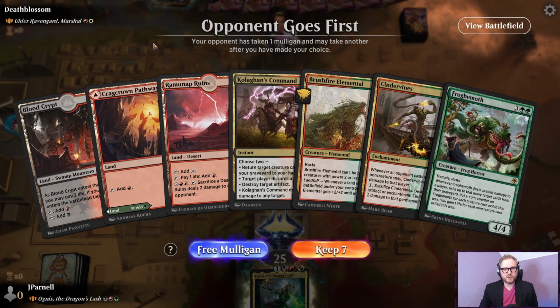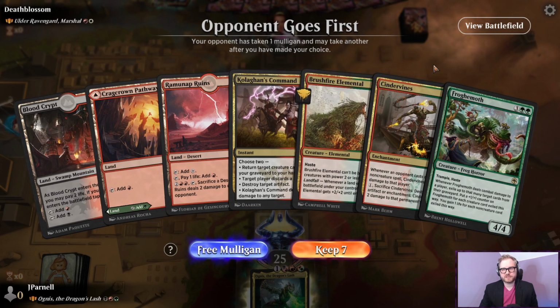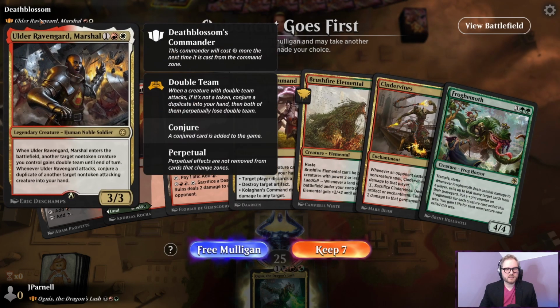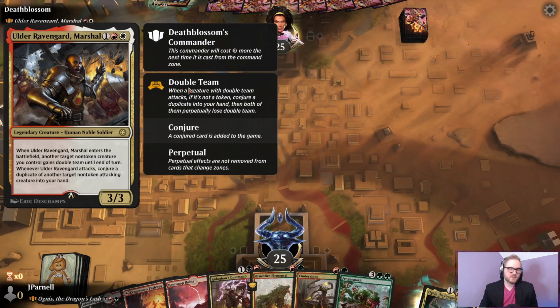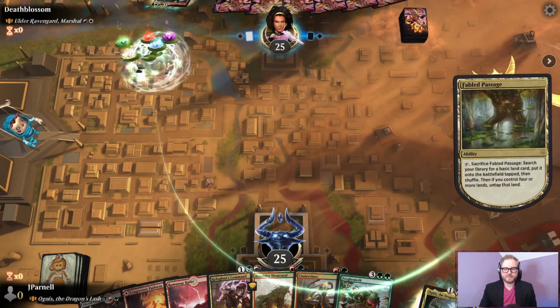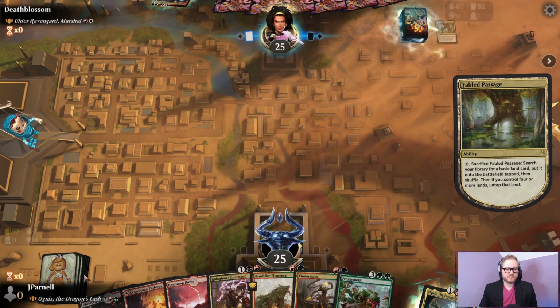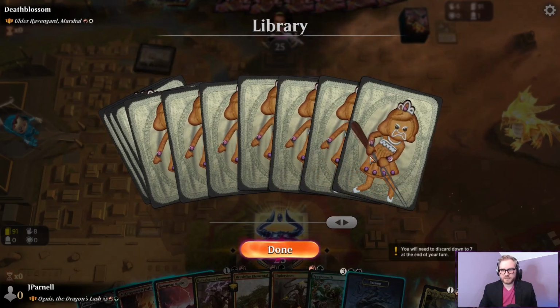All right, opponent goes first. We're on the draw. This is a solid hand. We have Brushfire Elemental, plus other land, Cinder Vines, Kolaghan's Command. Playing Uldra Ravenguard Marshal, which gives things double team, which presumably makes them more evasive. But I don't really know.